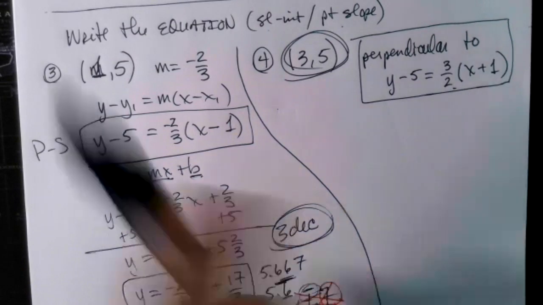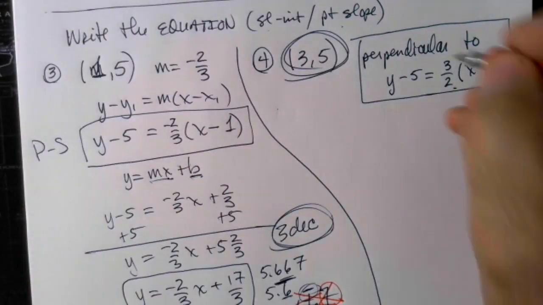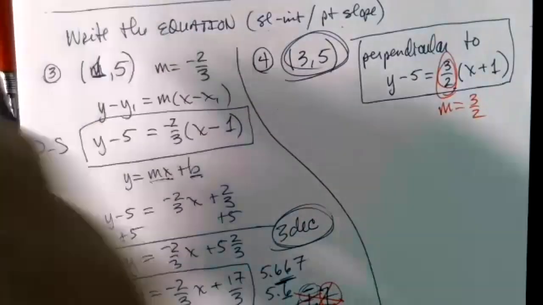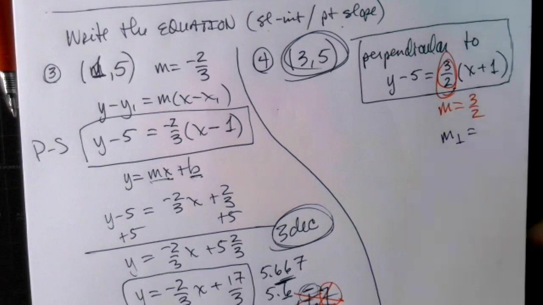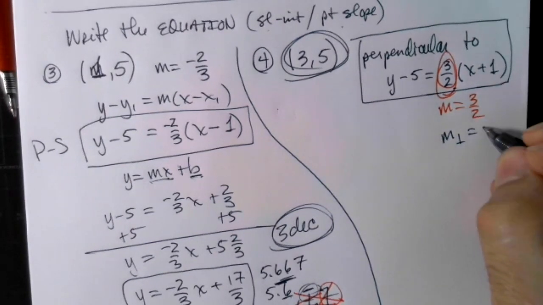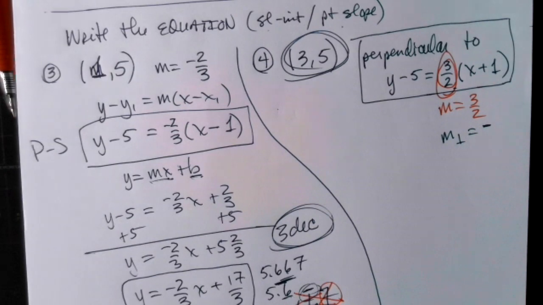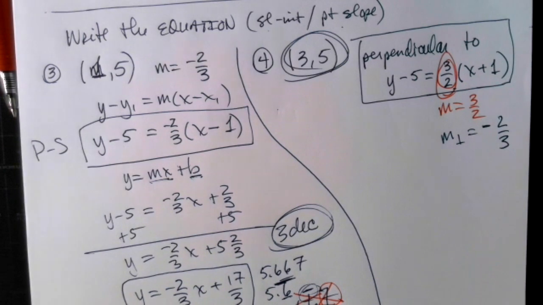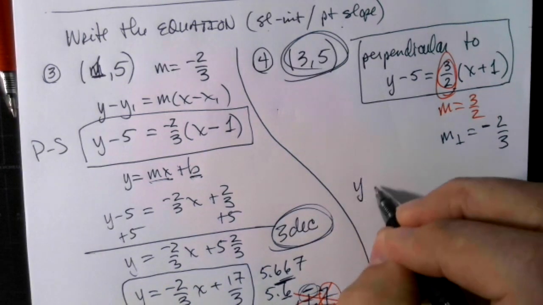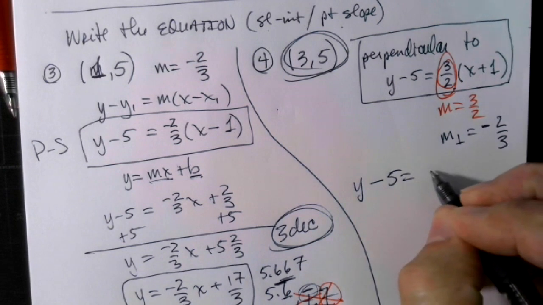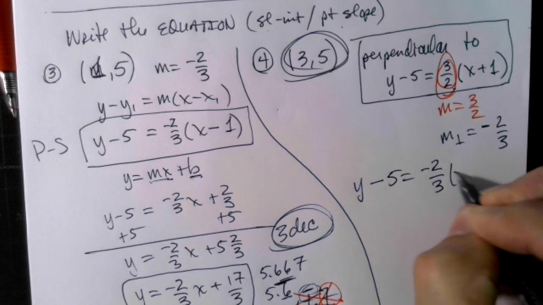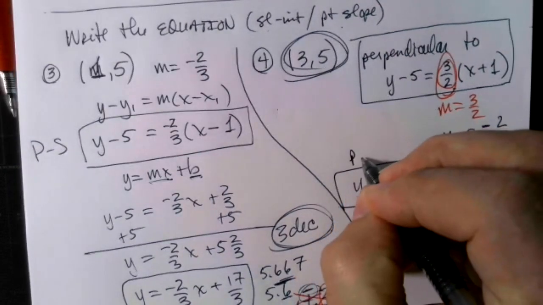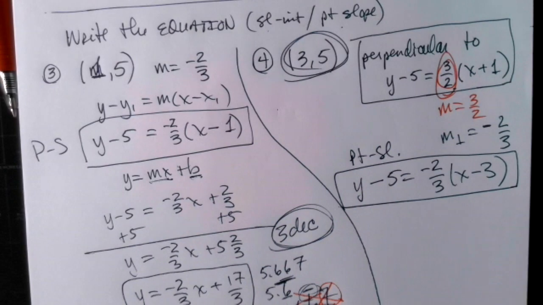Okay, so perpendicular to this. Well, this is already in point slope form. So this guy right here is the slope. If I want the slope of the perpendicular line though, as we mentioned before, we need to do both the opposite. So I need to make it negative because it's already positive, and the reciprocal. So I also have to flip it. So 2/3. Okay, so here we go. Y minus the y value equals slope times x minus the x value. And this is point slope form. So again, this is why I love point slope form, because it's just crazy easy.